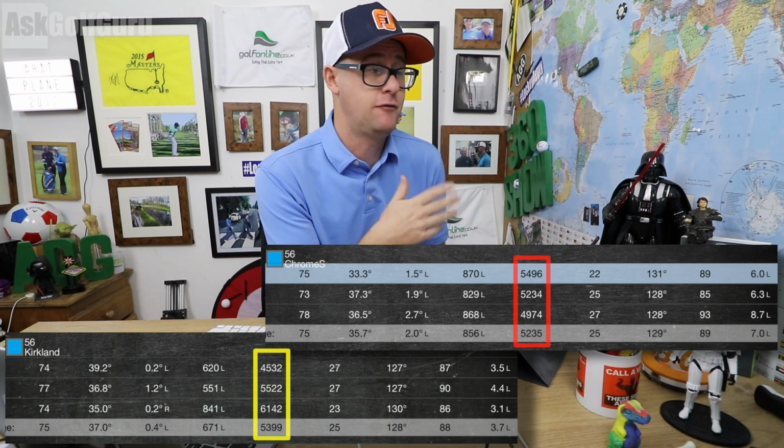So you watch anyone hitting a shot, if they just bring a ball on, hit another shot, to think that they're comparable is going to be pot luck on what is left on that face in those grooves, those kind of things. So actually it was much higher spin in my Chrome Soft, but then when I tried it again, it was very similar. So 5.3 for the Kirkland, and then it came back to 5.235 with my Chrome Soft.